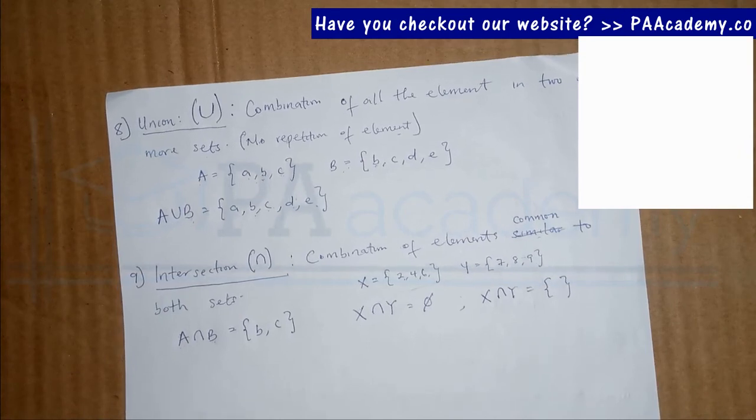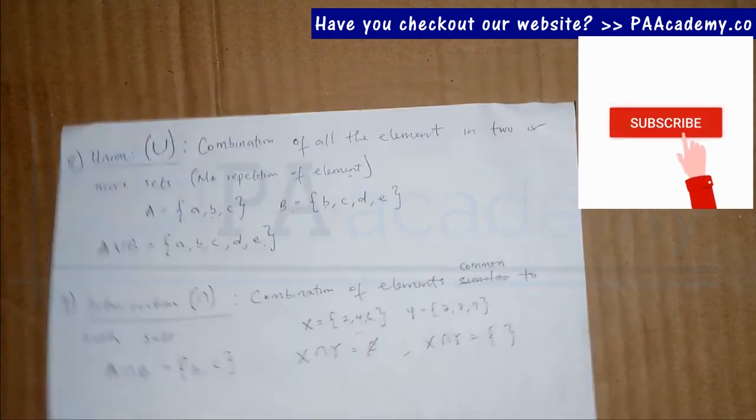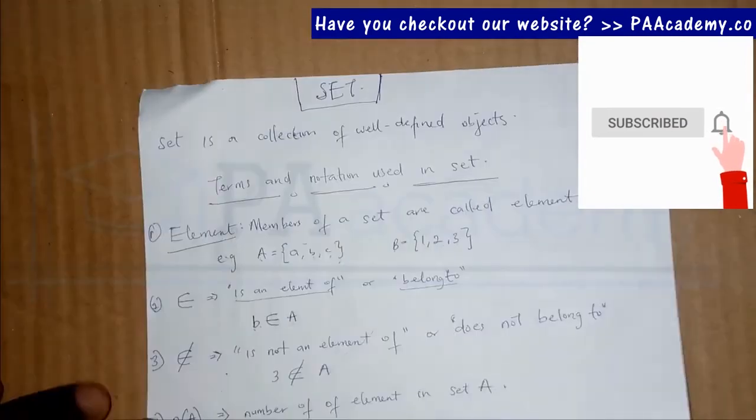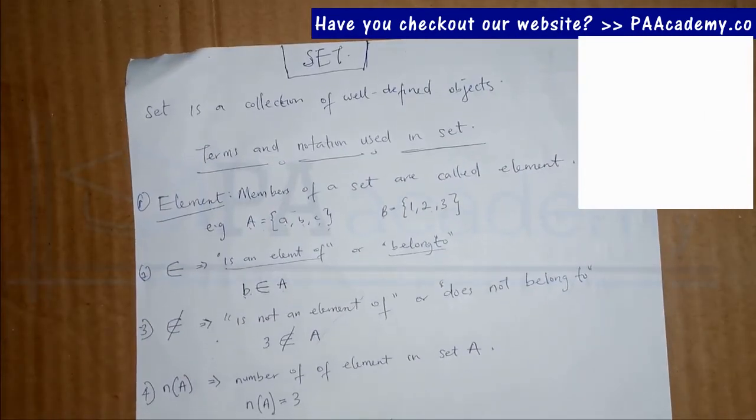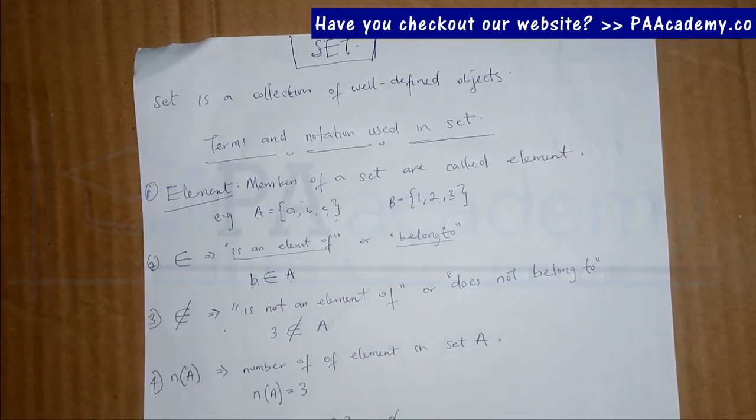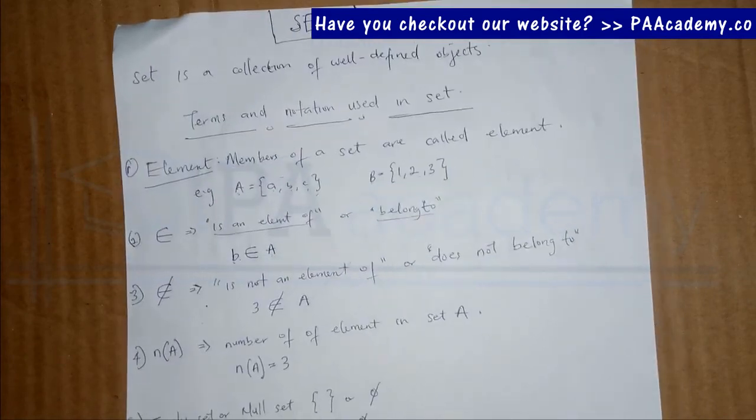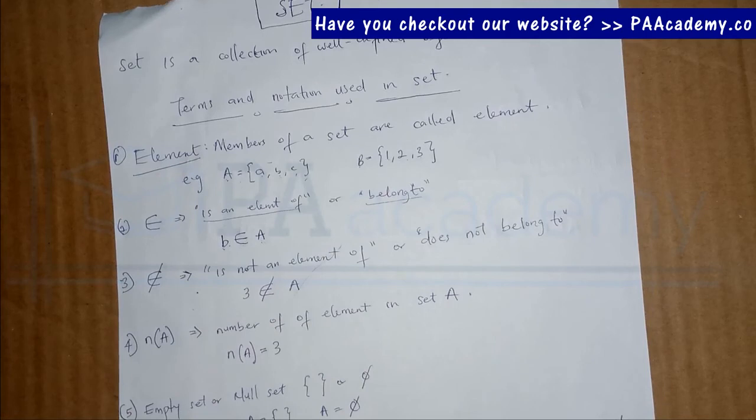So we've been able to look at 9 notations or terms that are used in sets. This is just like the basics, I covered some of the basics of sets. So in the next video, we are going to be looking at how to solve questions under sets. Exactly. So that's what we're going to look at in the next video. I'll leave a link to that video in the description. We are going to be looking at how to use some of all these terms in answering questions.